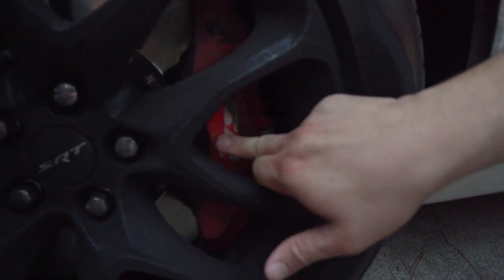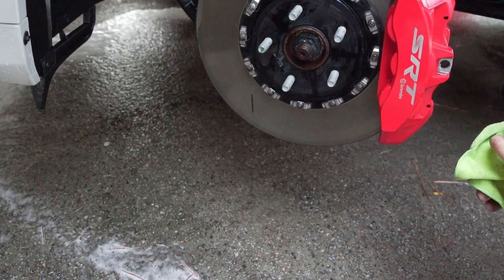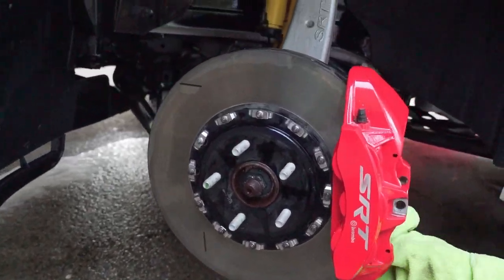That's not supposed to be like that. That is really, really bad. Look how beautiful this looks. That's how it's supposed to look all the time.